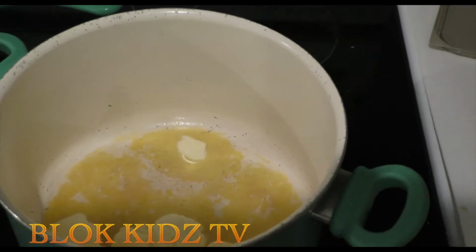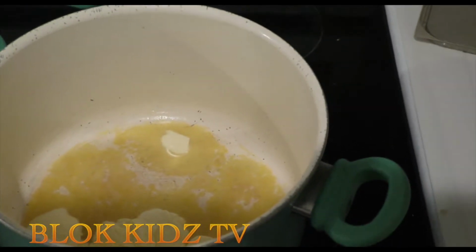So now the butter is melting. Almost. Pretty much.